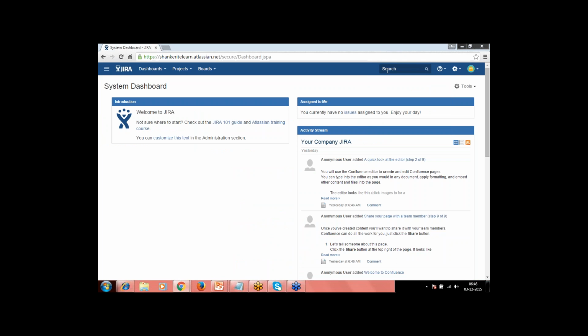At any point of time, if you want to search for something in the entire Atlassian information, you can search through the search option that you have. It's very easy to search, and you'll be able to get the information. Maybe you're searching for an issue with some title, maybe you're searching for a task, all that you can do from the search menu.